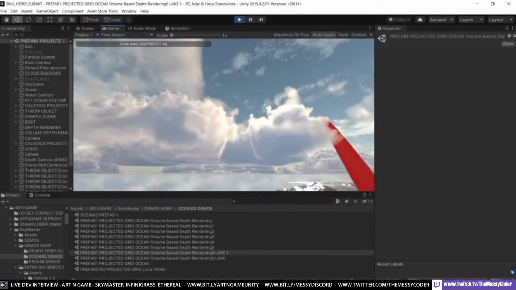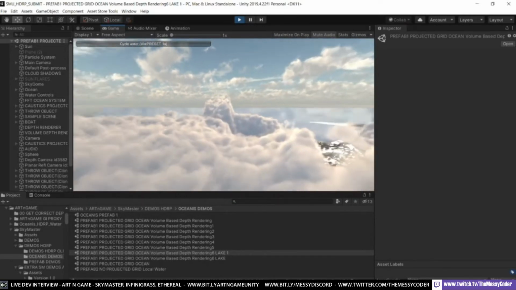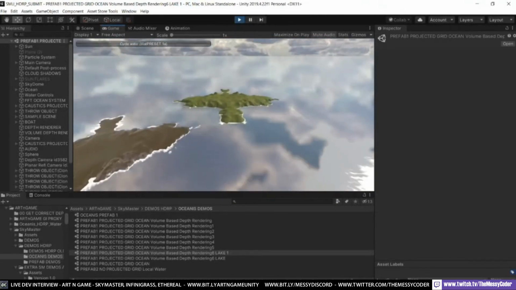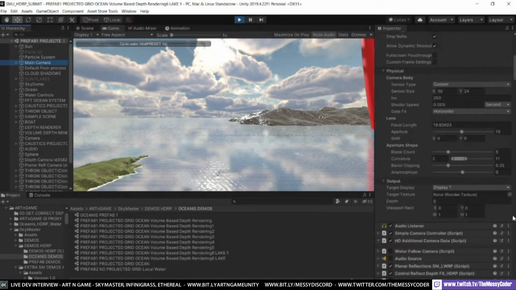So you're talking about weather effects. What kind of weather can we do? Actually, I have lightning implemented in both standard URP and HDRP. So there is a lightning system. Let me see if I have it in this scene.